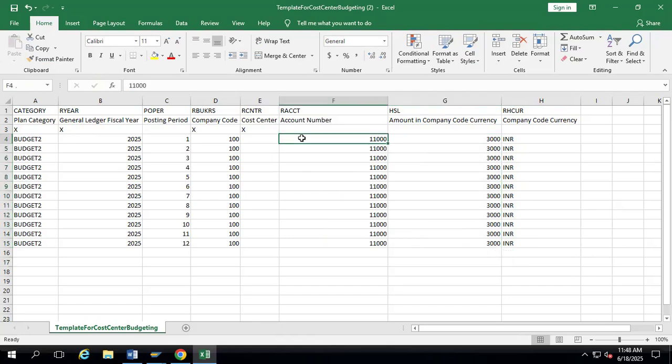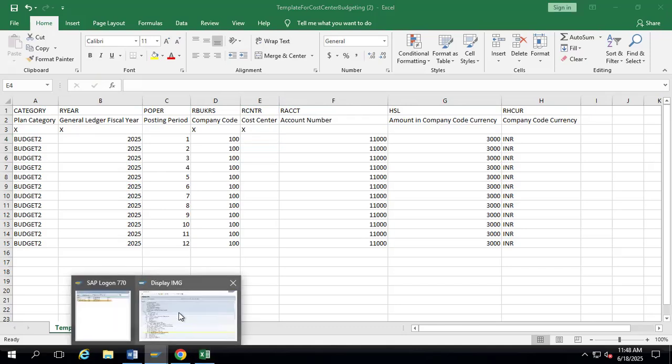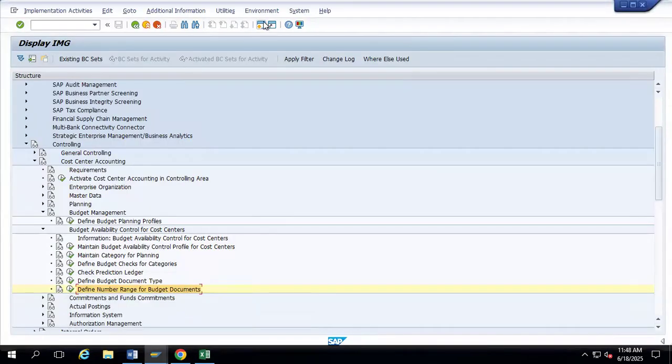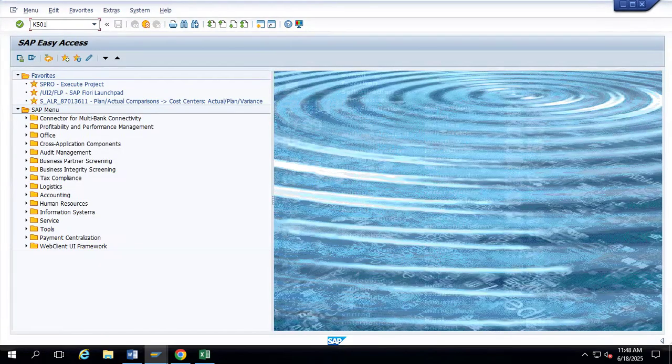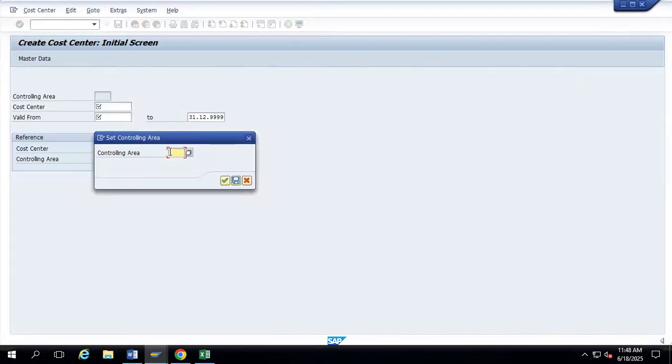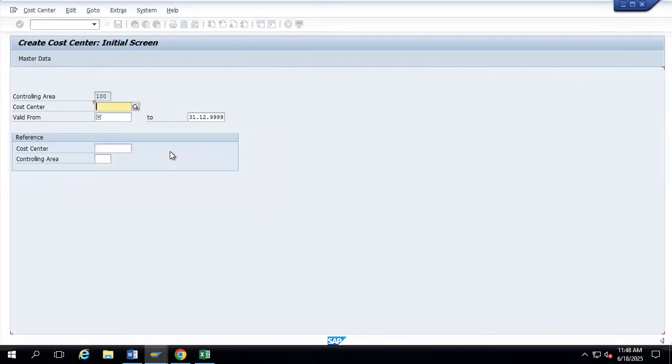Now what is your cost center? I will create one cost center especially for the budget. You are aware of creating a cost center. So what I will do is KS01. My controlling area is 100. I will create some cost center, K001.